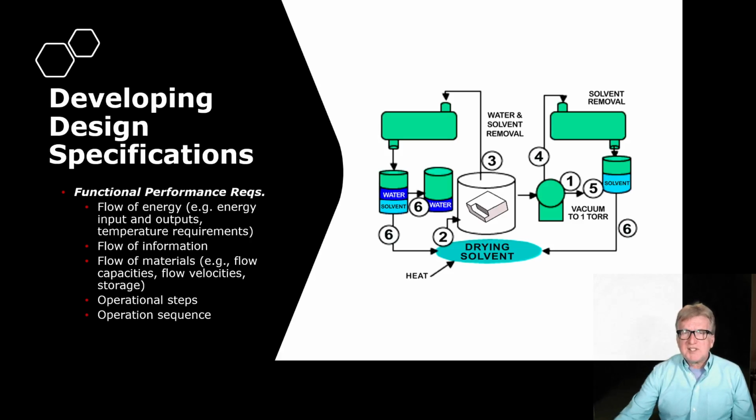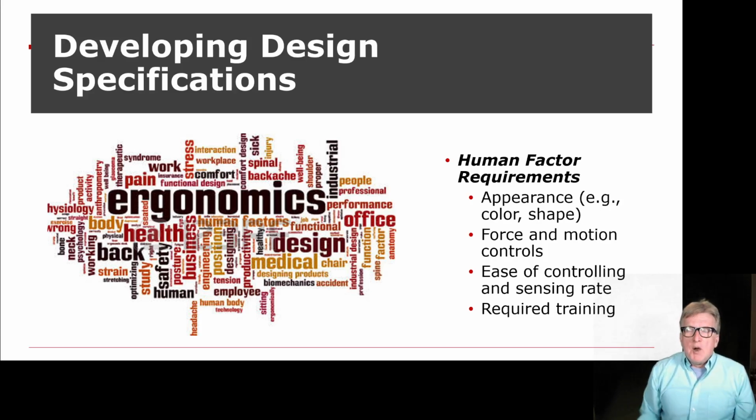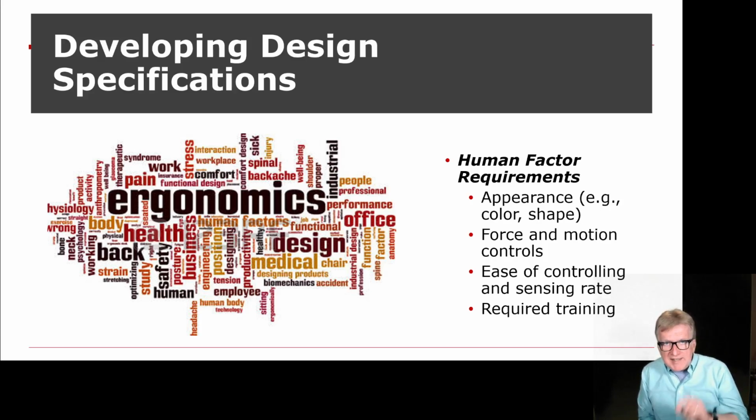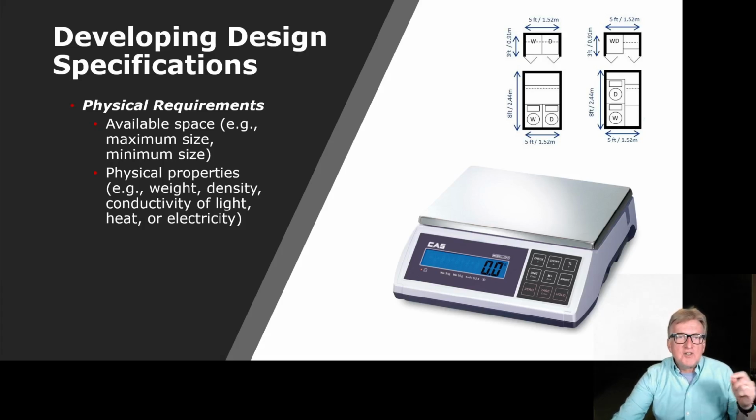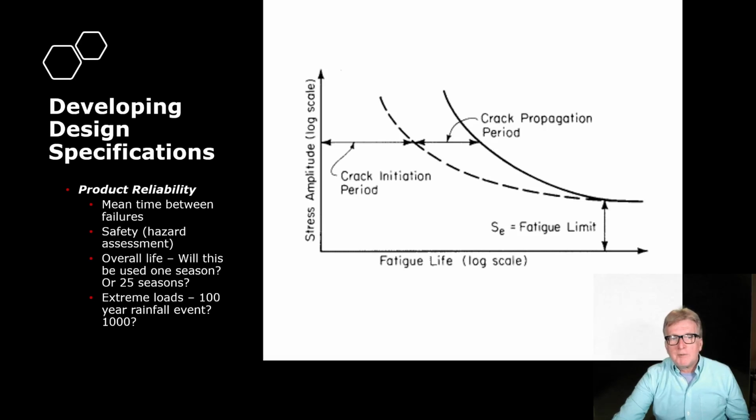Also the operational steps, the operational sequence. We also have human factors and safety requirements. I'm not going to go through each of those because I've got another resource I'll point you to in a few minutes. There are also physical requirements. So note that on that construction site concrete footing mover, there were all kinds of physical requirements: the size, the weight, the footprint, how big it would be folded up, how heavy it would be. So lots of different physical dimensions and physical requirements.